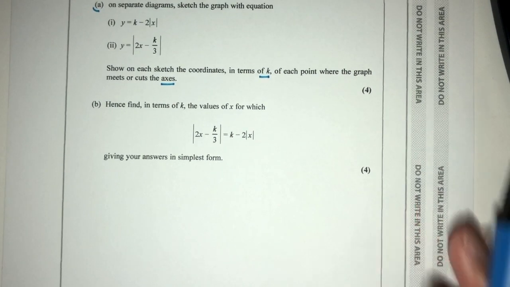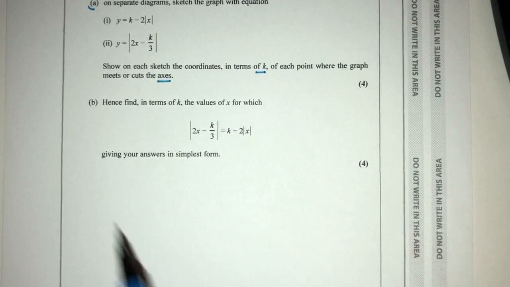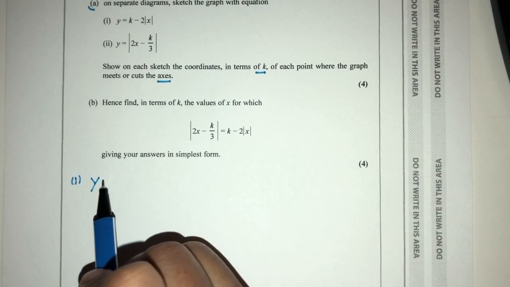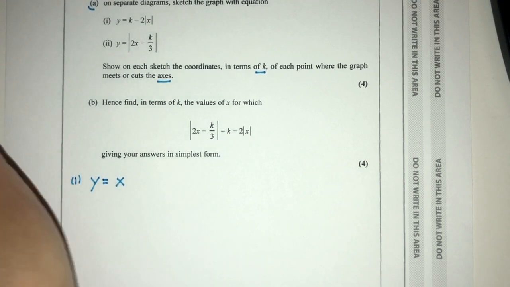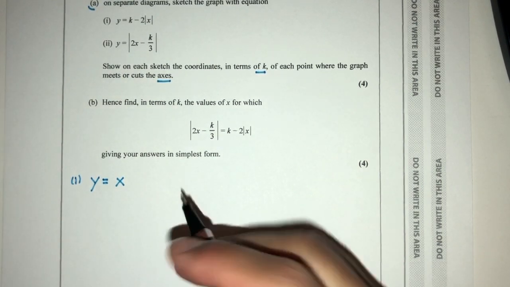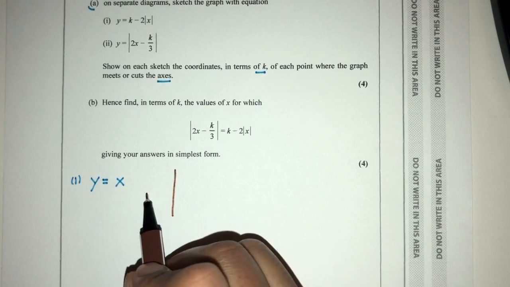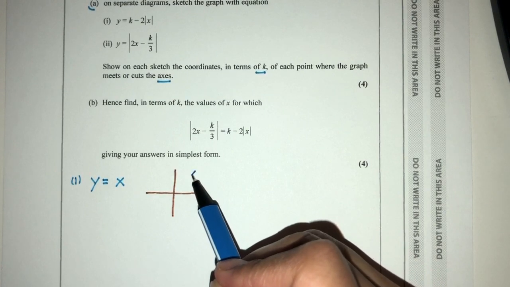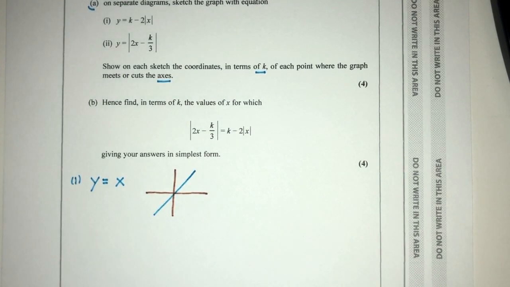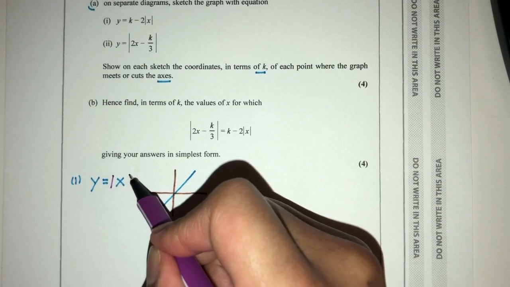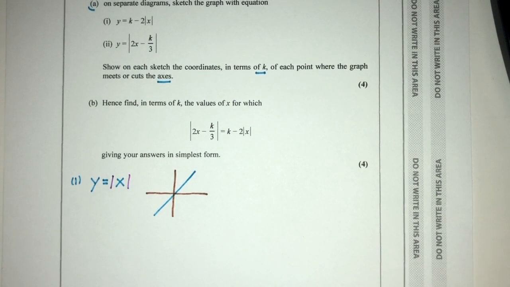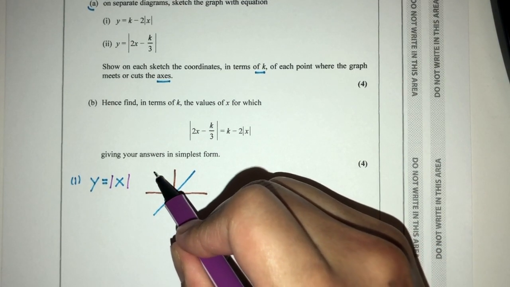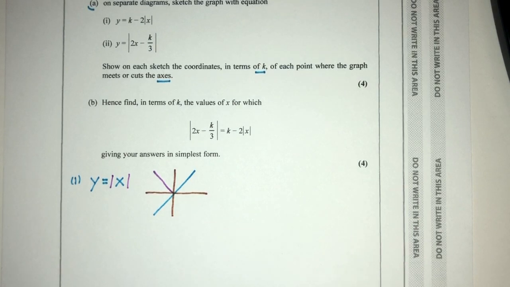For example, just for you to understand, let me begin with what is the shape or the graph for y equal to x. You would tell me, if I have my axis here, this is y and x, y equal to x will be a straight line in this direction. Now what is the modulus of x? So we understand that everything below will have to be going up. So basically this part will be reflected upwards. That's the idea. Now let's move to the next step.